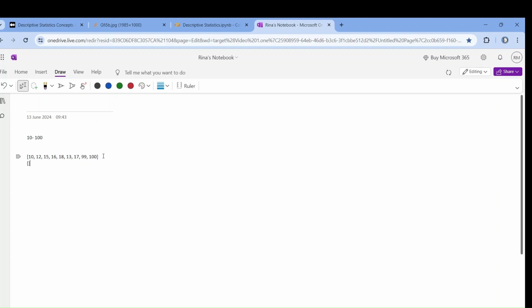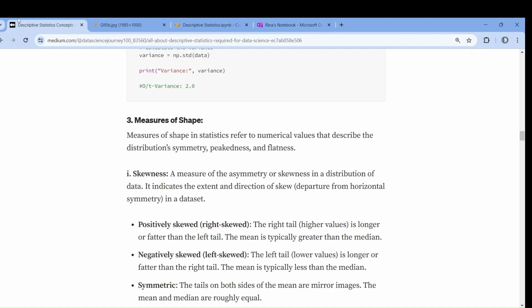Now if you have a data set like 10, 11, 95, 98, 99, 93, 94, 97, 100. Then also your data set is skewed because maximum values are lying near 100. But if you have a data set 10, 20, 35, 45, 67, 74, 85, 93, 100, then you can say that the data set is symmetrical. Okay, so our job is to find the symmetry of the data set, whether the data is skewed or not.